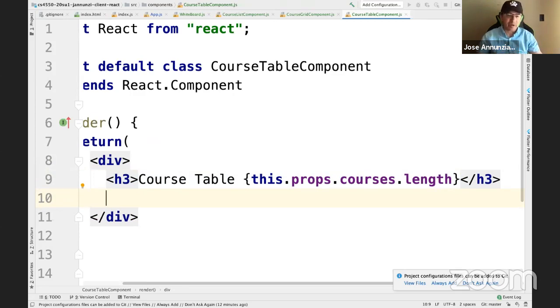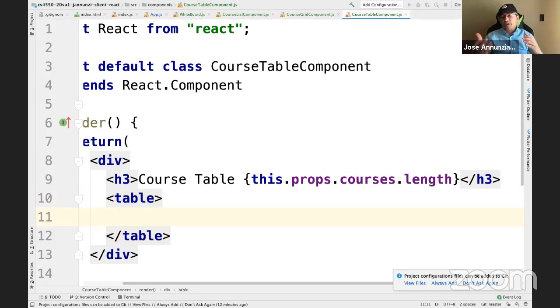So what do we want to put in here? Well, we'd like to be able to add maybe a table, right? So we know how to create a table. That's easy, right? We can just say table, right? Also, we could just copy the HTML that we worked on about 2 weeks ago, when we worked on the prototype for the course list for the first assignment. We could copy all that content and just paste it in here. I'm not going to do that.